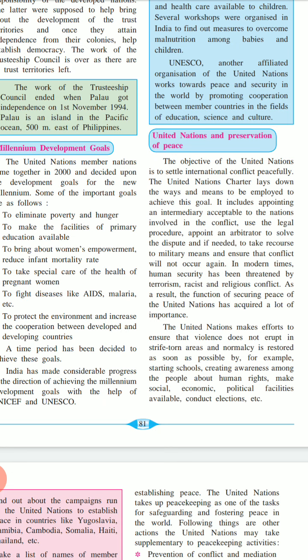So students, talking about the United Nations and preservation of peace, the United Nations has always taken steps to maintain peace in the whole world. The first step decided was to maintain peace by reducing conflicts, complications, and threats like terrorism, racist and regional conflicts. Wherever mediators were needed, that means a person who takes a very important part in resolving issues between two different countries, they were also appointed so that they have the capacity to resolve the issues.